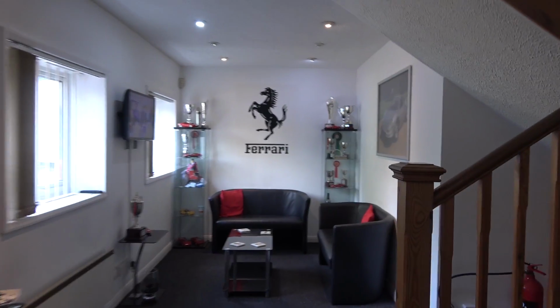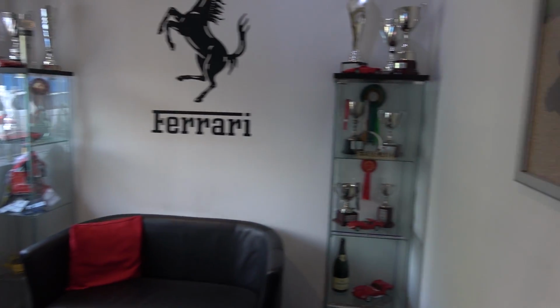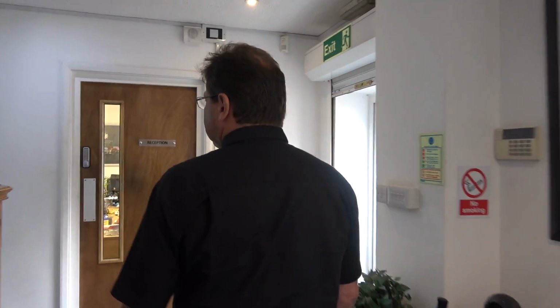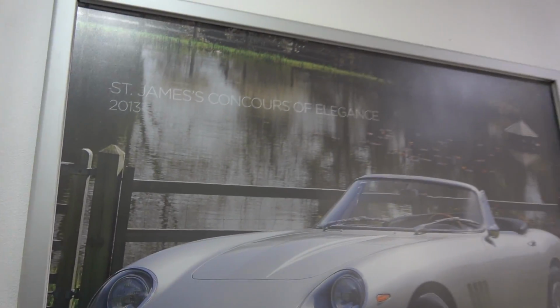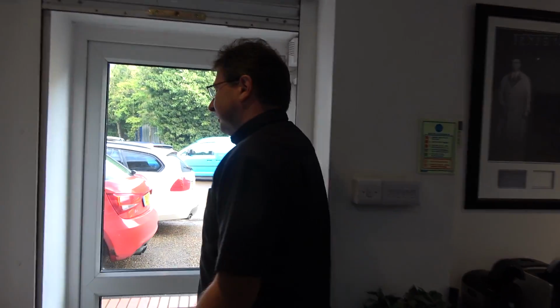There's some of the sports cars of our... yes. There we go. Some of the trophies we've won over the years. Wow. Yeah. It's nice to have. Exactly. It must be a proud moment for you to come into work every day. It is, I mean... And see that. I come and look in. That's a one of 11 Nart Spiders that we painted a few years ago. Wow. So it's really nice to have and it won the concours, and it's nice to look at as a reminder of how fortunate we are to work in this world. Yeah.